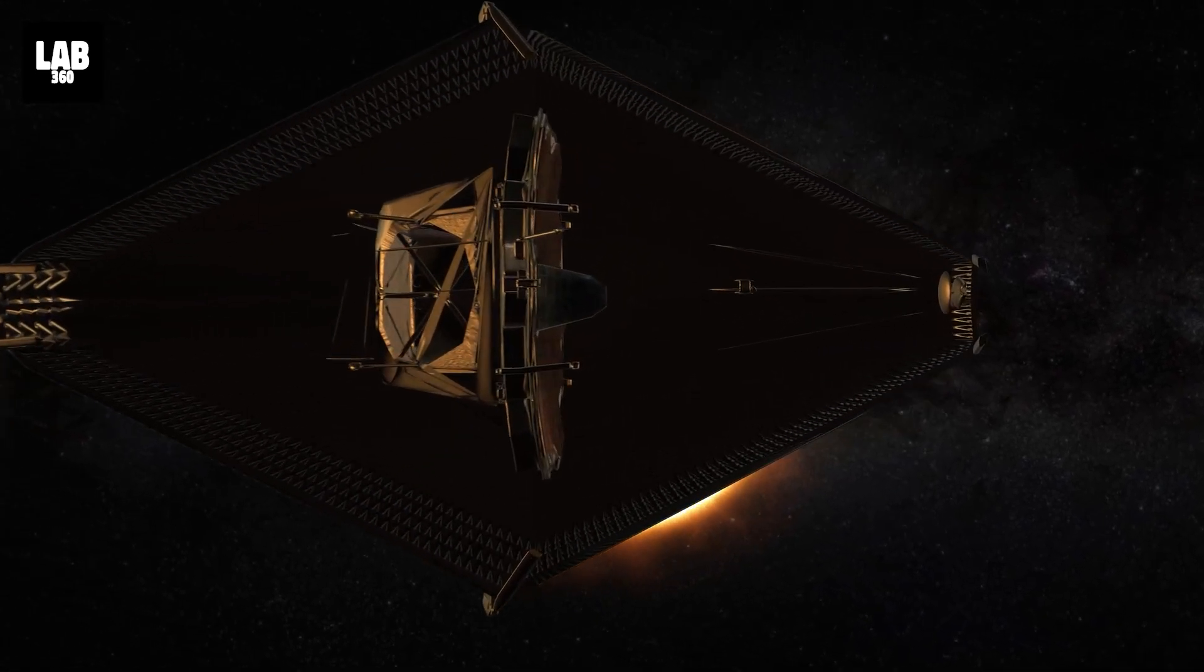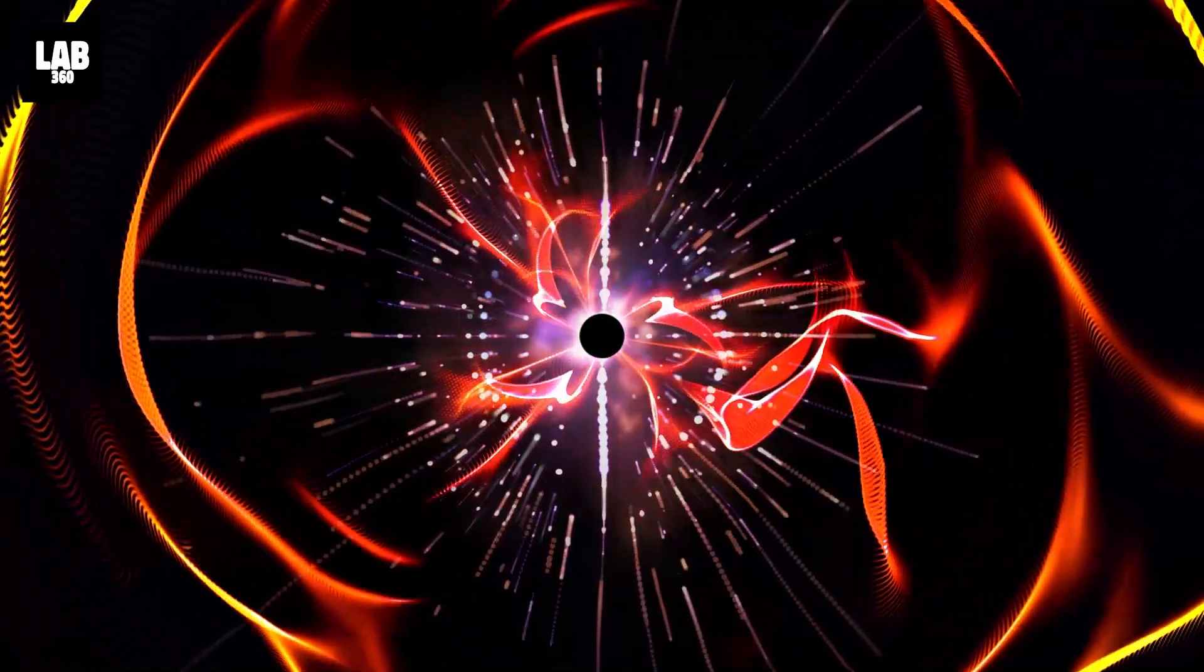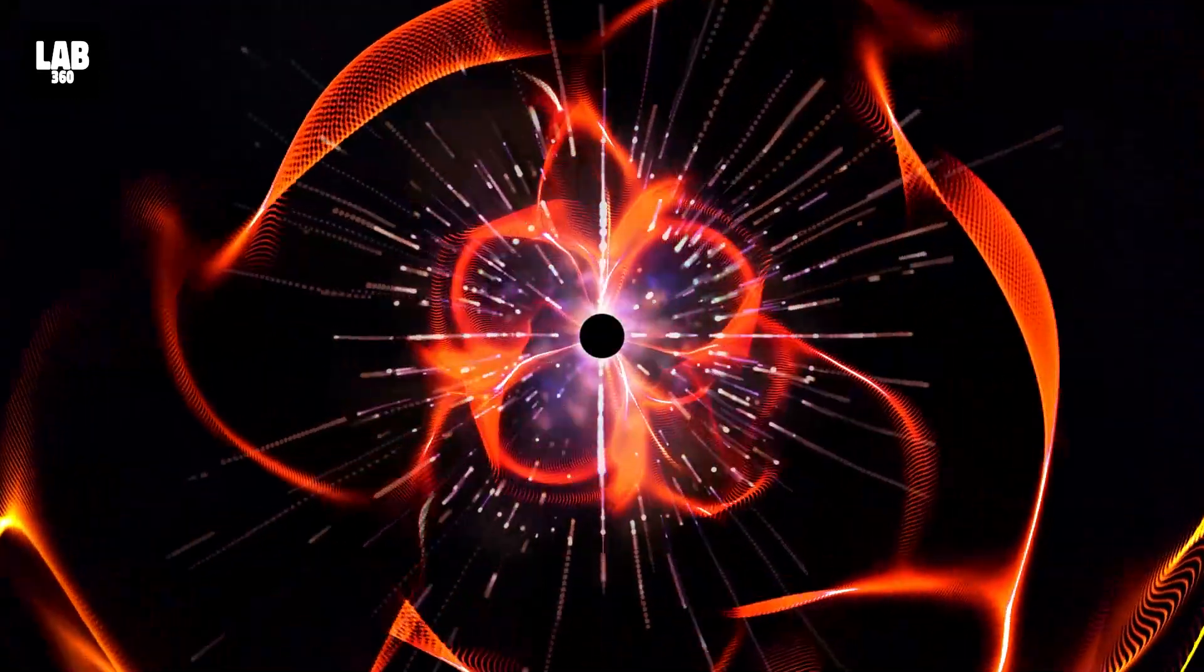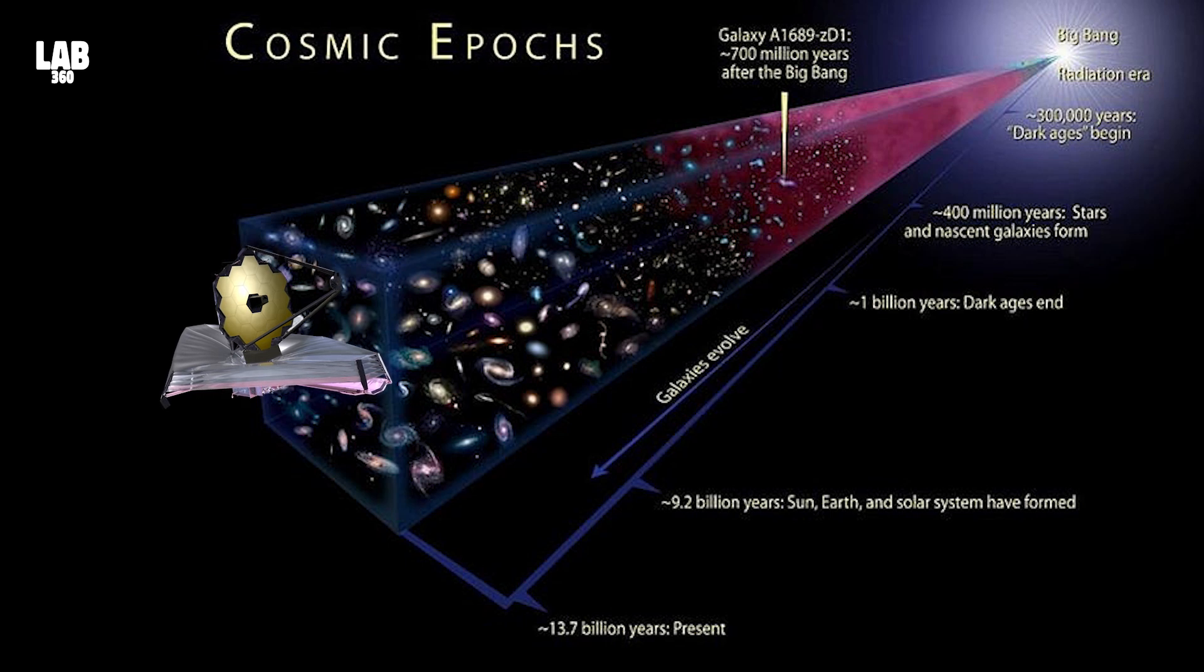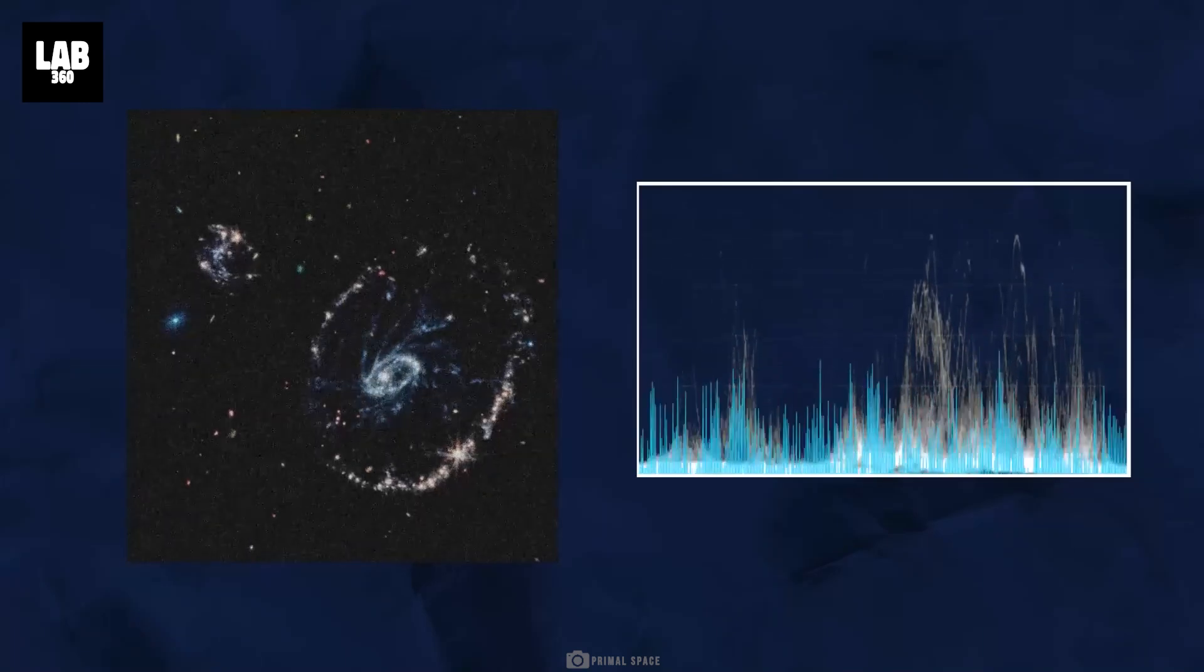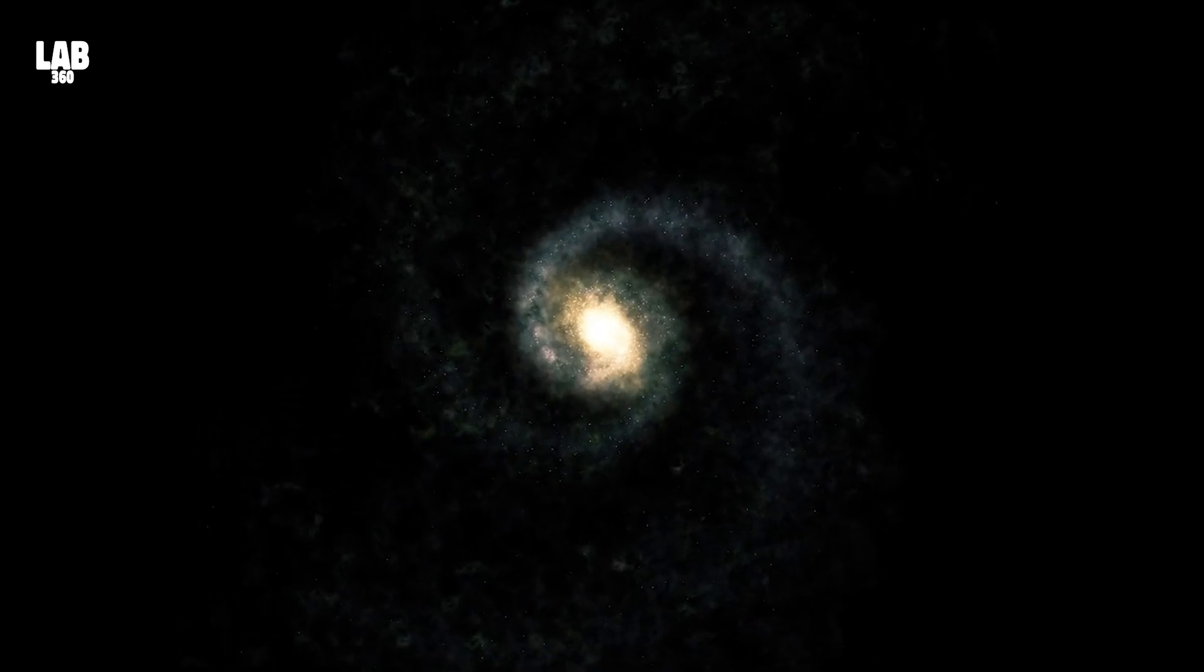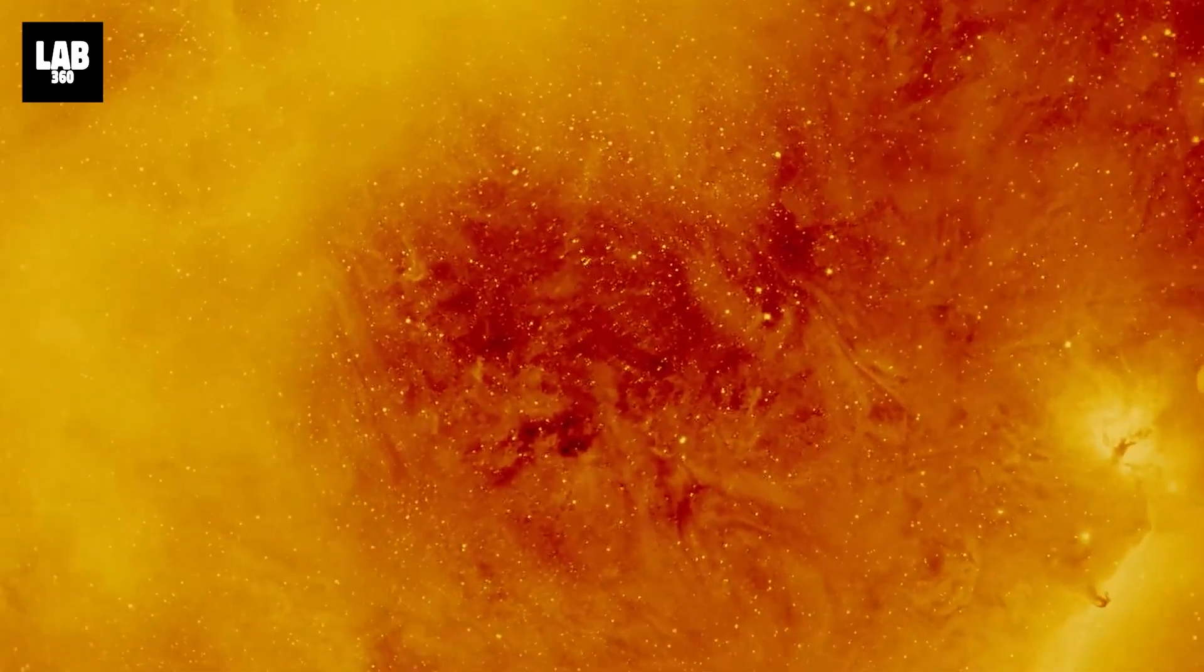Upcoming observations will allow the study of this object in greater detail. However, one thing is for sure: there are a lot of things in the universe that we have no idea about. Only recently, the James Webb Space Telescope detected massive galaxies at the edge of the universe that, according to our science, should not exist. Yes, it discovered six galaxies that existed only 500 million years after the Big Bang. Not just that. These galaxies are well formed and contain more stars than today's galaxies like our Milky Way.